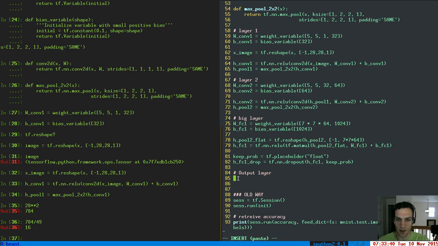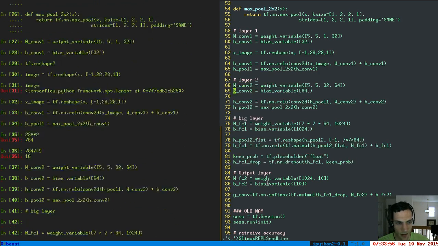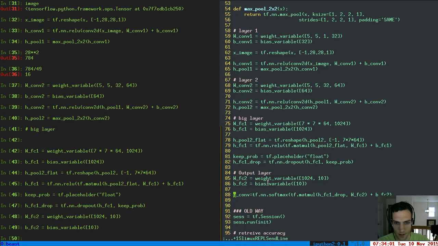So before we had a neural network that was just one computation. Here we've got a true multi-layer, deep, quote-unquote, neural network. Let's make sure we run several of these. Last thing we did was h_conv1. We got a lot of things. Let's make sure we define all those. There we go. And that's the output.